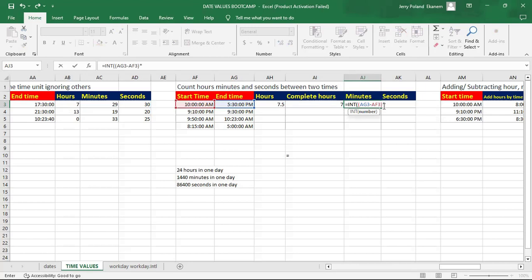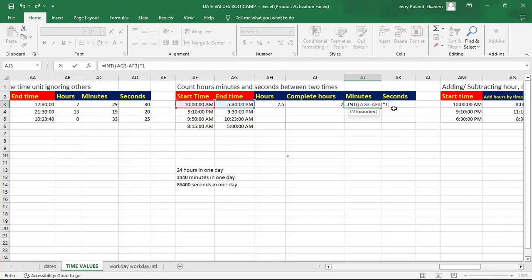Now open your eyes now. There are 1,440 minutes in one day. So that's why, since I'm looking for the minutes now, I'll be multiplying the time difference in this bracket by 1,440. 1,440 minutes makes one day.